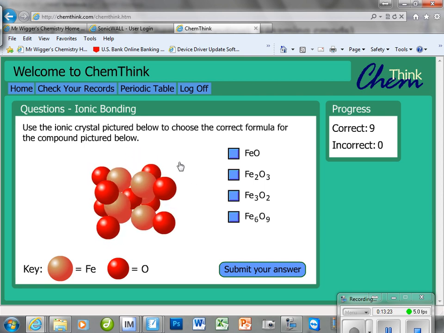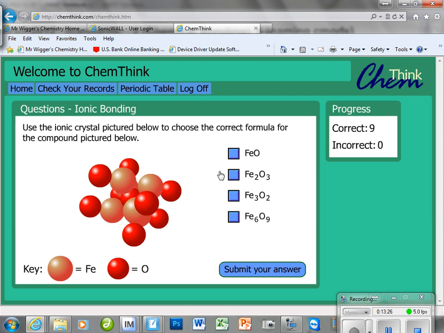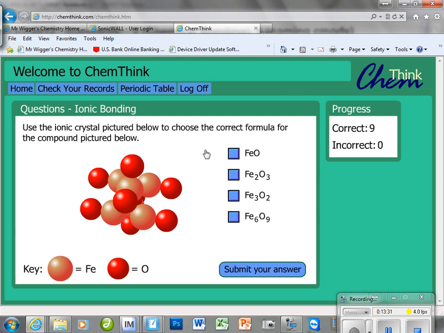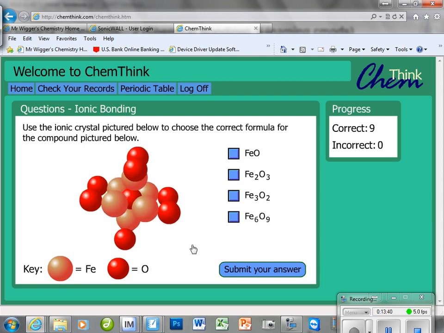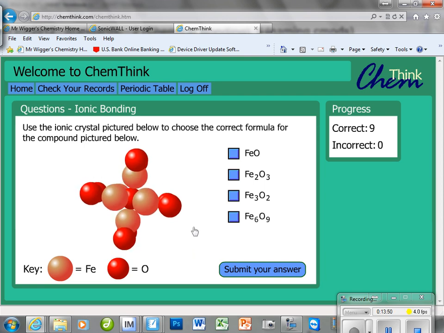So now I can see reds. There we go, in this plane right here. If I roll it this way, I see 2 on the bottom and 2 on the top in the center there. And then on the left side, I see 2. On the right side, I see 2. I'm talking about the reds now. And then I see 1 in the middle. So I've got 2 top and bottom, 2 left and right. So that is 4 and 4 are 8 plus 1 in the middle, and that gives me a total of 9.